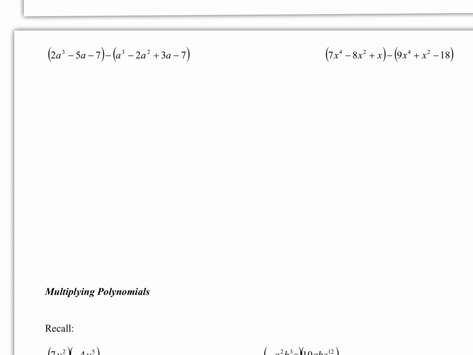Now let's look at these subtraction questions. So we have a polynomial subtracted by another polynomial. What we need to do here, if I go back to my method, I said I'm going to distribute the negative and then combine. So probably the easiest way to do this, especially with these longer polynomials, is to make sure that every term behind this negative gets distributed. So what's going to happen, if I write this out, I'll have, and because I'm distributing this, I don't necessarily need the parentheses anymore. I'll have 2a cubed.